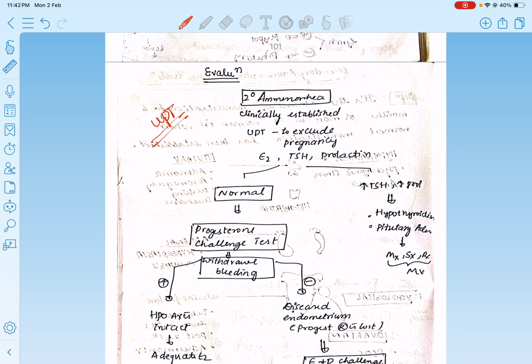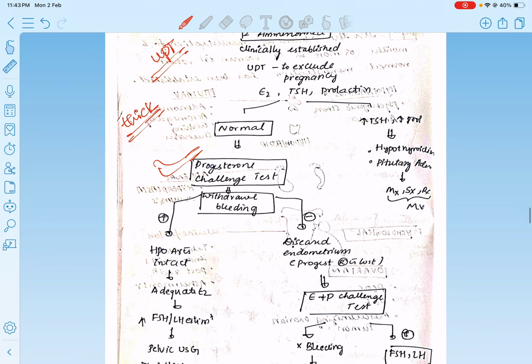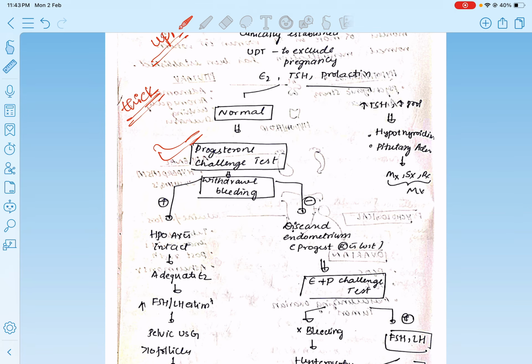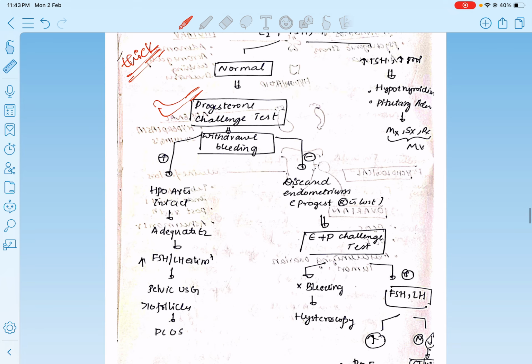If it's already primed, that is, if you have thick endometrium, obviously you can start with progesterone challenge, because estrogen is required for priming, for progesterone to act. So if estrogen is not there, then progesterone cannot act. So first you have to check whether to do the progesterone challenge test. Then if there is withdrawal bleeding, obviously you have to think of something related to PCOS. But if it's not there, then you have to go with estrogen and progesterone. Though this is just a clinical thing, what we do is ultrasound and check whether it's thin or thick. If it's thick, then we think of something related to ovulatory infertility. But if it's already thin, then we think it's a prolonged diseased endometrium.